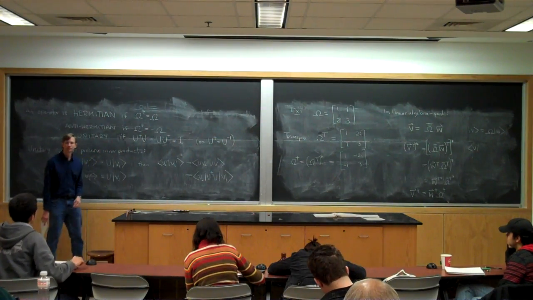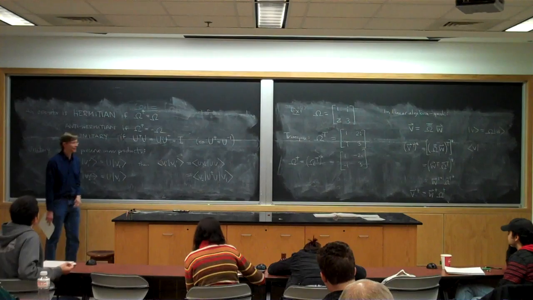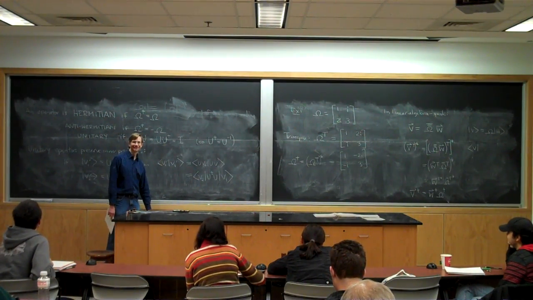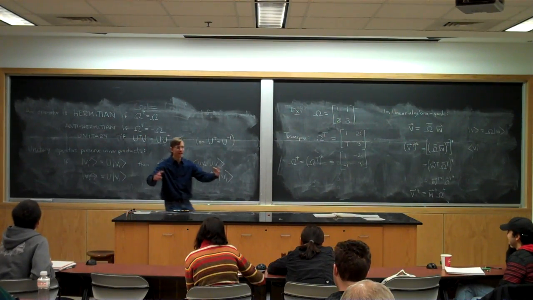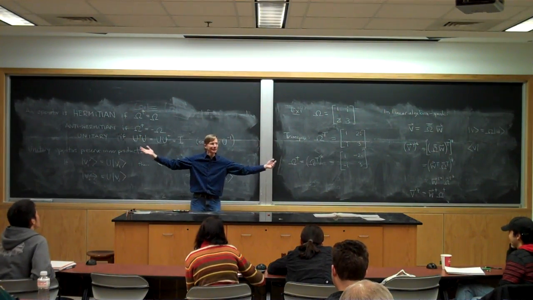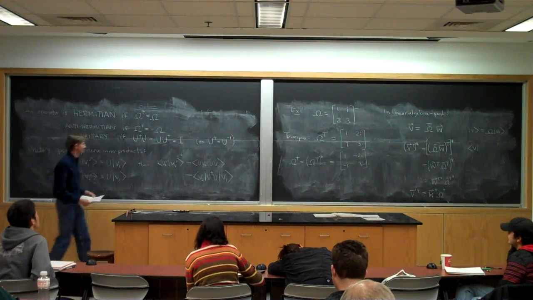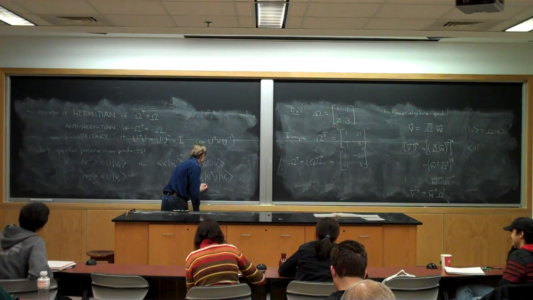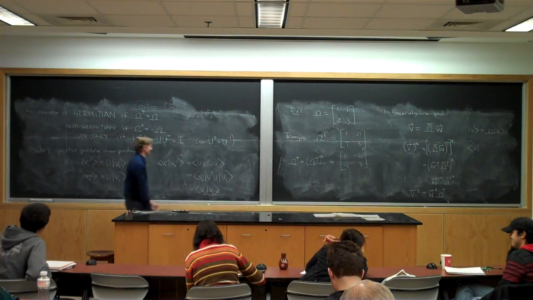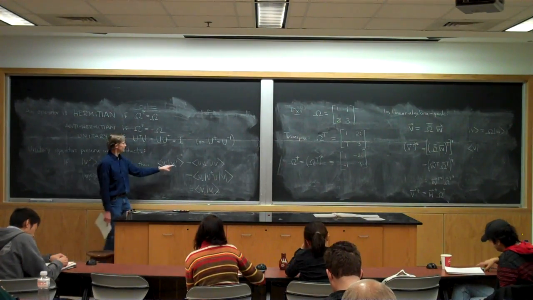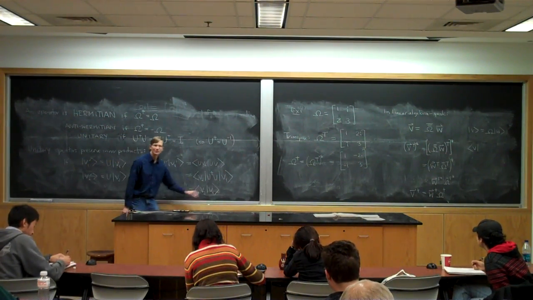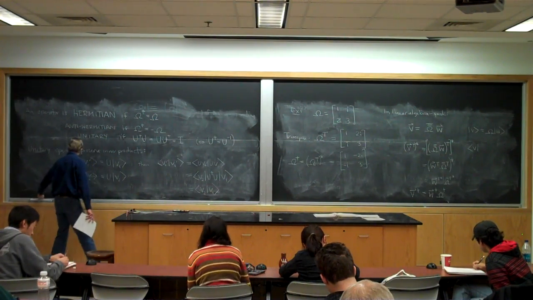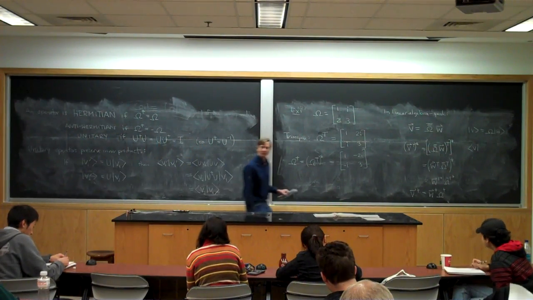And what's U dagger U? Yeah, that's kind of fun, right? If I take U and U dagger, I get I. Weird, huh? U dagger U is I. So in other words, the inner product of V2 prime and V1 prime is the same as V2 and V1's inner product. So it preserved the inner product. Operate on two vectors with a unitary operator, and the results have the same inner product as the original vectors did.